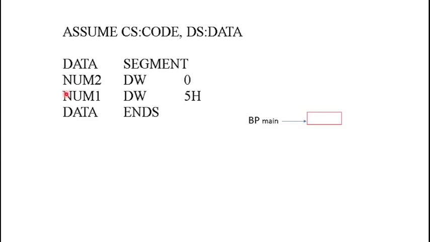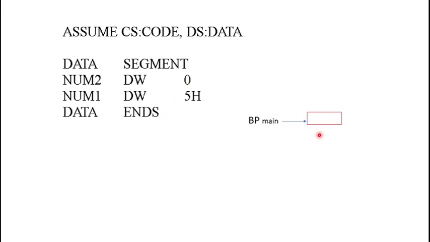Now let's go through the code section by section and see how the stack content varies, and analyze how the stack can be used to give parameters as well as take back the result. The first section of the code is the definition of the data segment. We are creating the contents of the data segment over here, and you can see that the operand 5 is stored in a memory location labeled num1, and we expect our result to be stored back to num2, so initially we define it as 0.